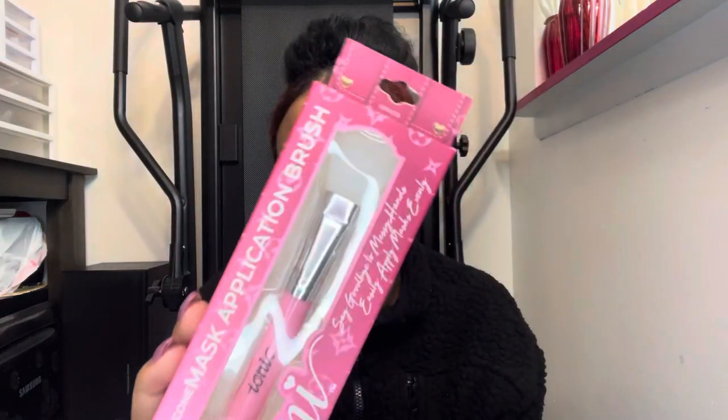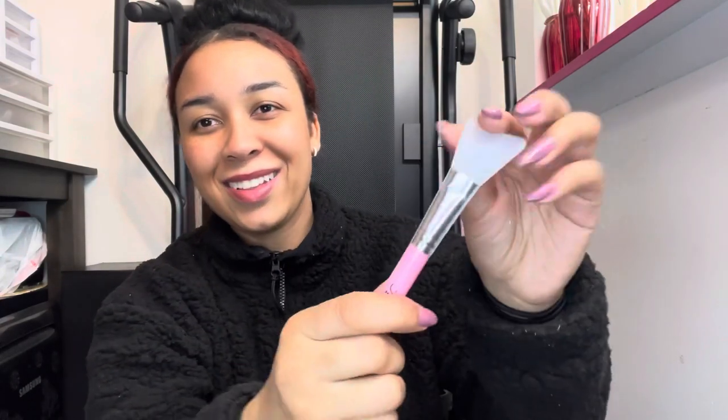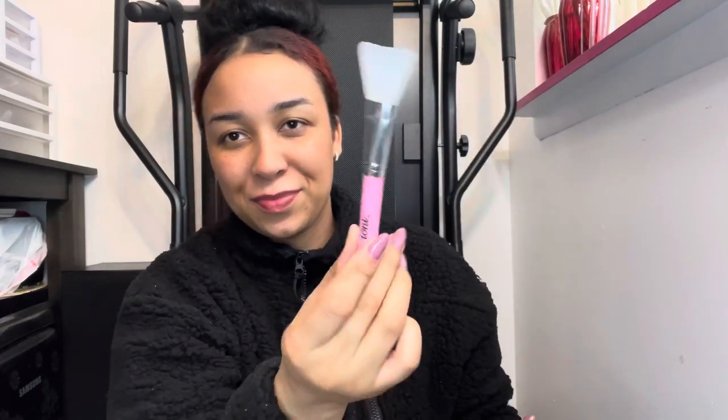All right, then I showed you guys a handful of the makeup stuff that was there, but a lot of it I've seen before and I've probably already picked up on a different day. So the only thing that I grabbed makeup wise from Ioni brand was this little mask brush. Right now I only got one of these because I want to see if I'm actually going to reach for it and use it. I should, because I don't like putting my fingers into my jars of face products. So that's why I like this a lot. For $1.25, Ioni's just killing it at Dollar Tree. It's just the silicone applicator, Ioni brand.